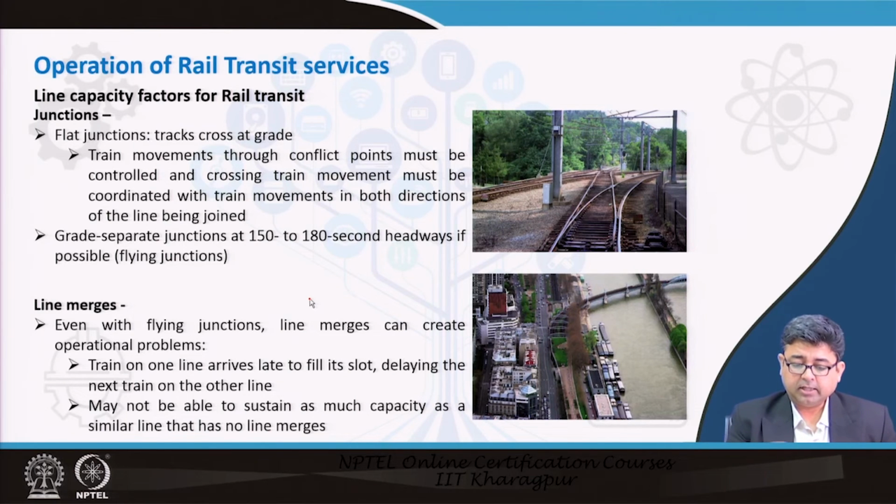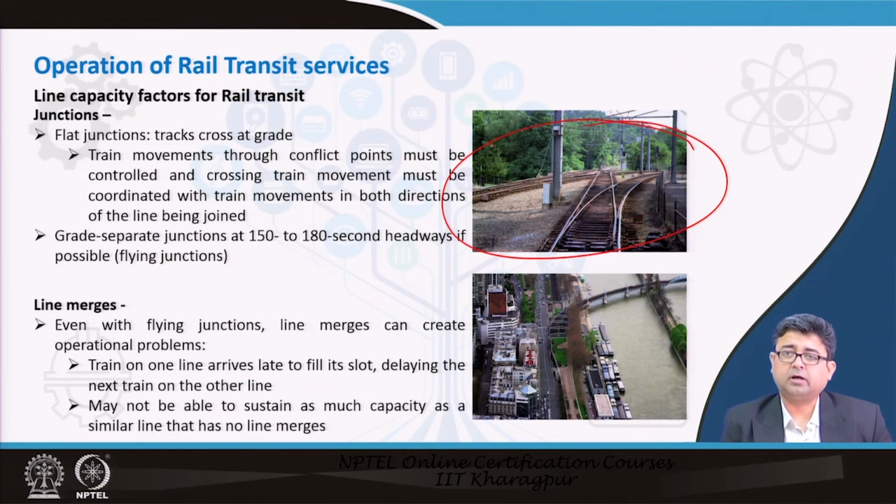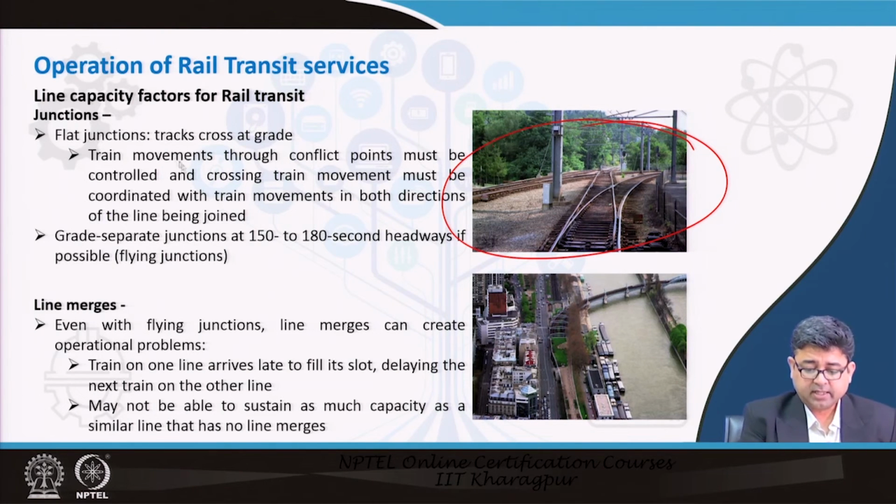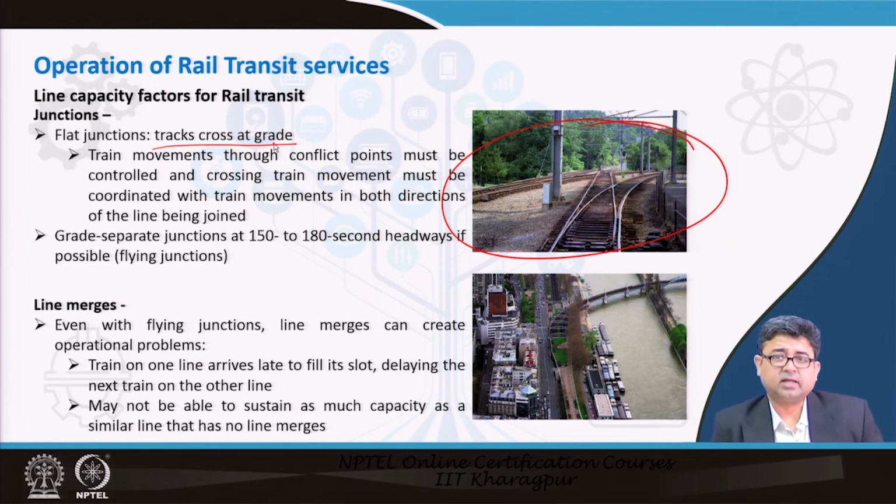An important thing in case of trains are these junctions, right. The picture, of course, is of an intercity rail system, but even in metro rails you would have seen that there are certain junction areas where the trains have to turn around, or where multiple train lines, metro lines, combine at one rail station. So, that becomes a junction. What happens is that the tracks cross at grade. When the tracks start crossing at grade, that is when at these junctions there is some delay incurred to the movement of the trains.